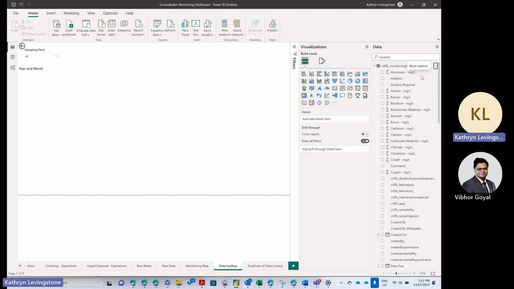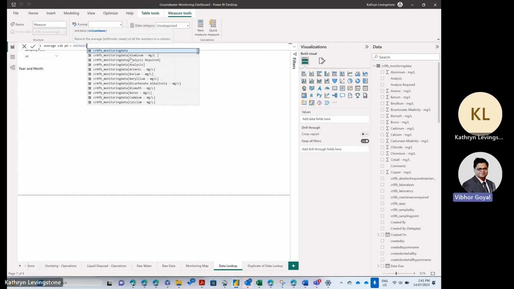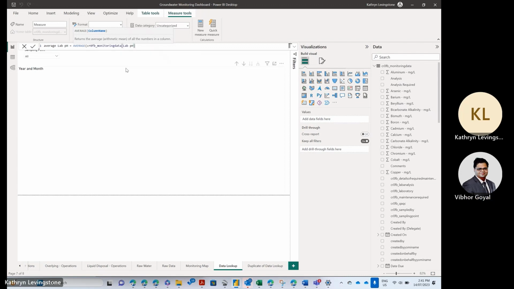Yeah. I have played a little bit around with it, but nothing sophisticated. Yeah, this is also very simple. So maybe you can name it as average lab pH. Right, is equal to average. Just start writing average and press tab. Yeah, click on it and then just select lab pH. Yeah. Perfect. Do I need to close brackets or is it right? You need to close the bracket.